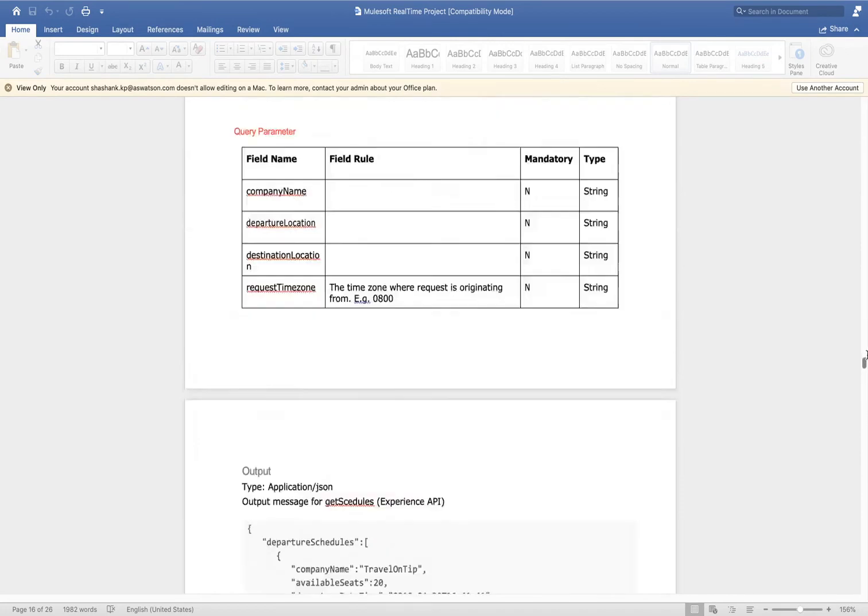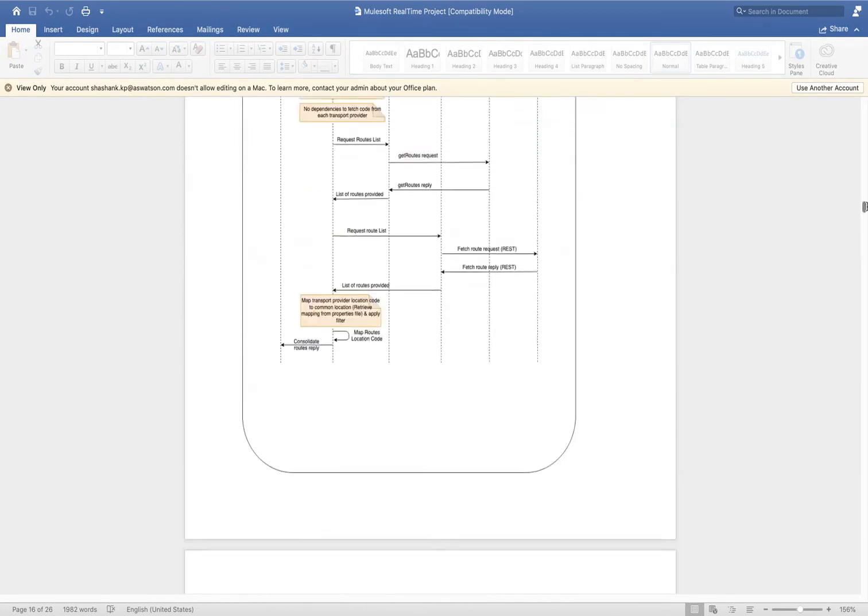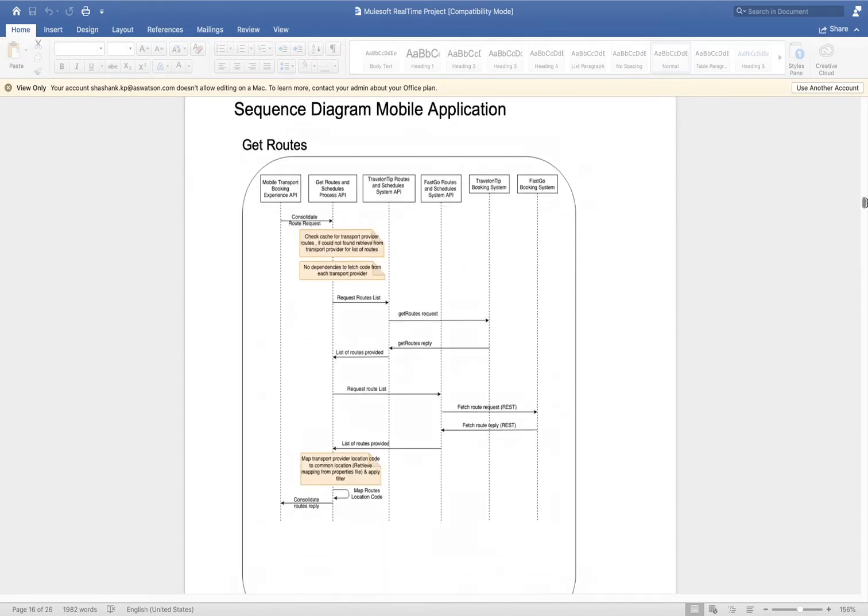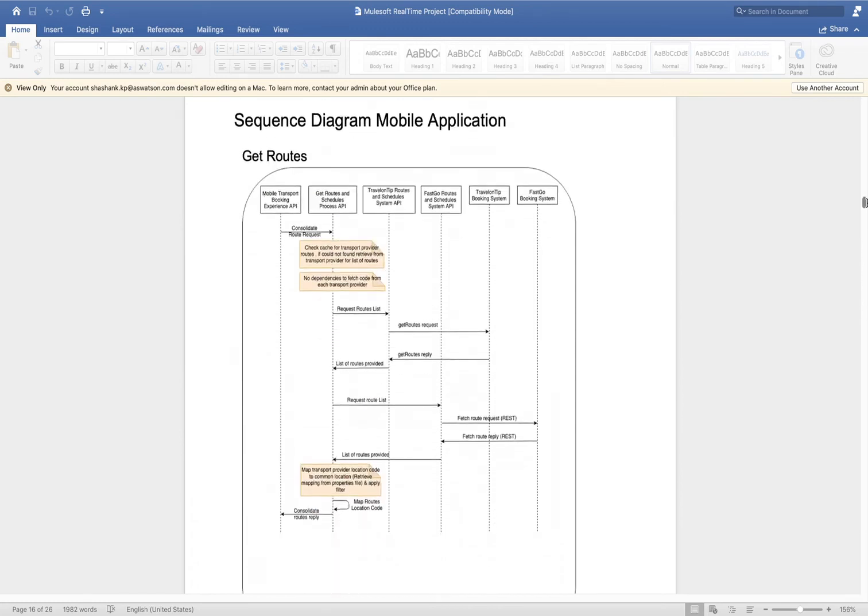So in the sequence diagram, if you go, this is for the mobile application. Fine. So here you can see when we are calling this system API using the process API, we are doing a parallel call.